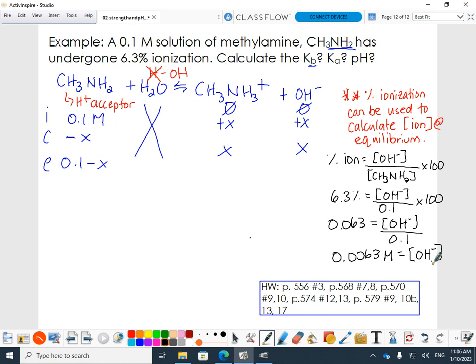And again, you can use either ion in the top of the fraction. You could even sub in the X if that makes more sense to you, whatever. Okay, so now we have our X value at equilibrium. So again, if you like to write it all out, that's fine. If you like to use your ICE table and write it in the ICE table, whatever worked for you last unit will work here as well, okay?